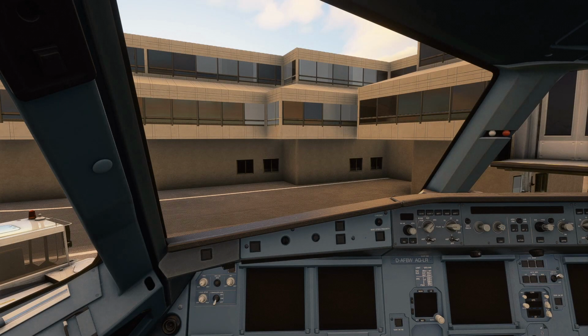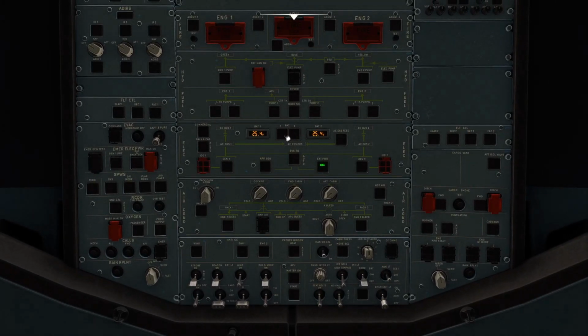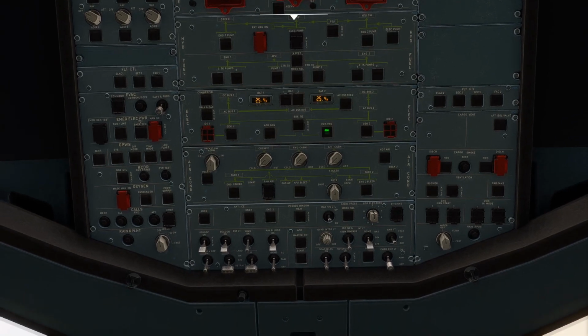Okay, we're already inside of our aircraft, the A320neo. The first thing you need to do is turn on the aircraft's electrical systems and set up the overhead panel. The overhead panel is located on top of the cockpit, and it is the nerve center of the aircraft systems.